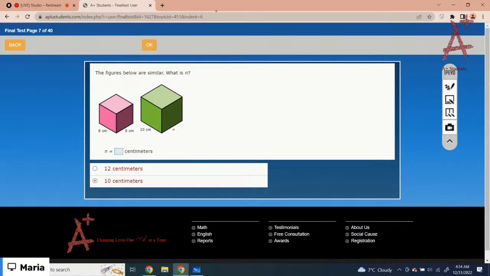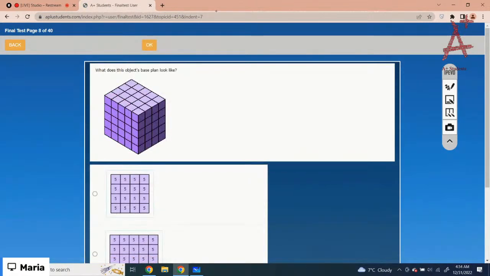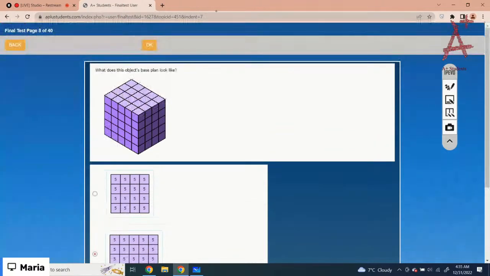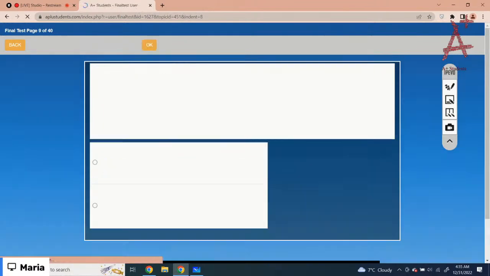Got it? Just select the correct option and click on the OK button. What does the object's base plan look like? So which of the options is the correct one? Option number 2 is the correct option. Got it? Just select the correct option and click on the OK button.